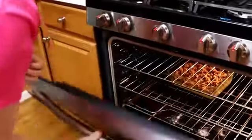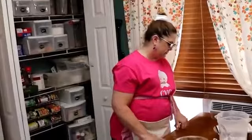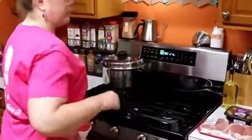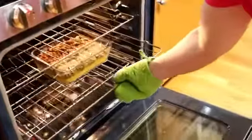So we're going to bake this for 30 minutes. I think it's 30. Let me look. 35 to 45 minutes. So let's just go 40. So we're going to do the timer, 40, start, and we'll be back when it's done and show it to y'all. Okay, y'all, this has been in here 40 minutes, and let me show you something.